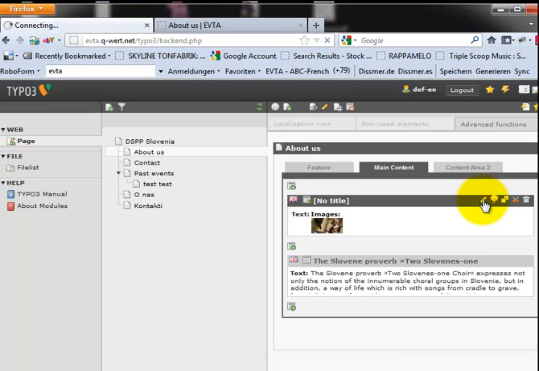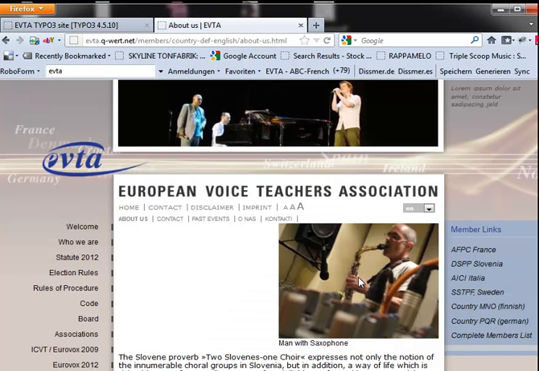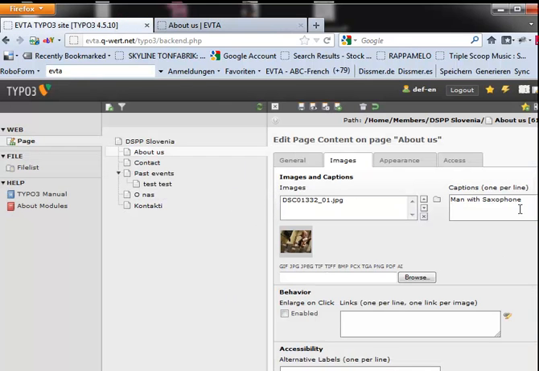I edit the element by clicking on the pencil, and I now would want to have this image activated. As you see here, when I click on this image, it doesn't do anything. What I would want is that when I click on this image, it opens a new window and shows me the big version, the enlarged version. This is done by simply clicking Enlarge on click, and then I save and close this element again.